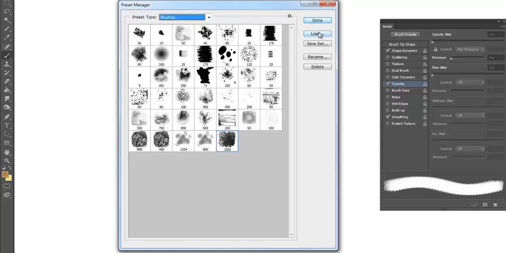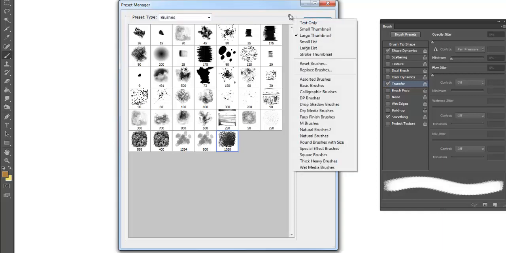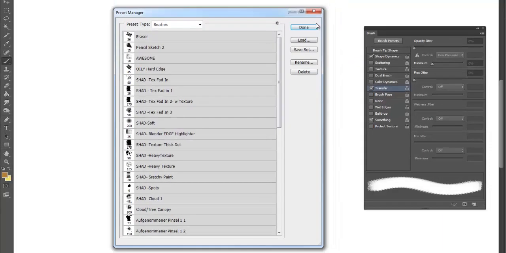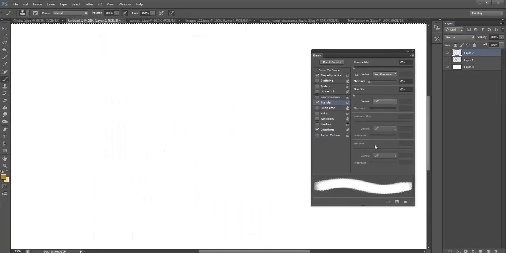Okay, so let me come back here. Let's put this on my personal preference, which is that large list, and I'm just going to hit done and close it out. I'm going to go ahead and end this demo right here and get it rendering, and then I'm going to do the next demo on painting some stone spheres, and we'll be right back.